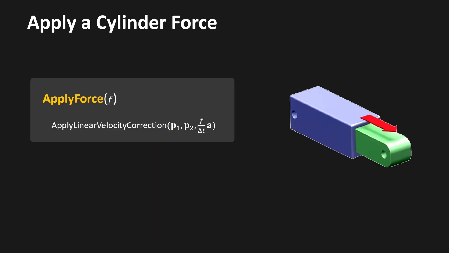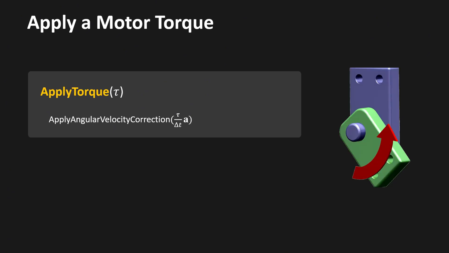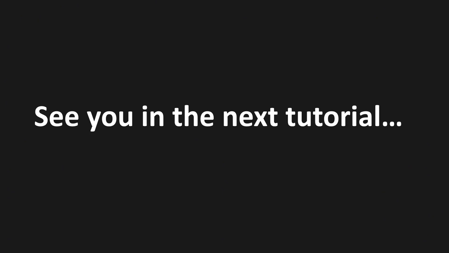We saw how to force the position of a cylinder to a certain offset; we can also control it by applying a force, where the force is a scalar and a is the main axis. According to Newton's second law, dividing the force by the time step size yields the necessary velocity correction. Similarly, we can control servo and motor joints by applying a torque — dividing the scalar torque by delta t yields the necessary angular correction. This concludes the tutorial. I hope you enjoyed it and I'll see you in the next one.